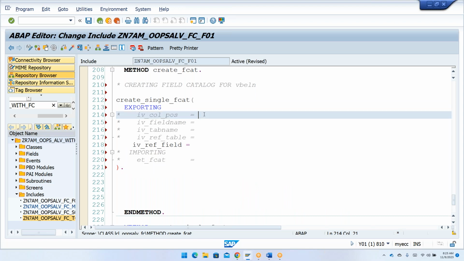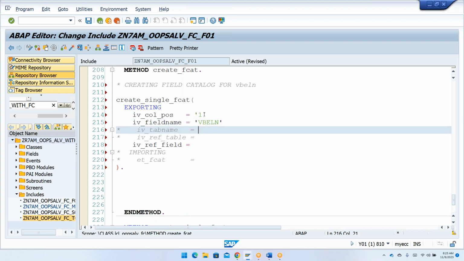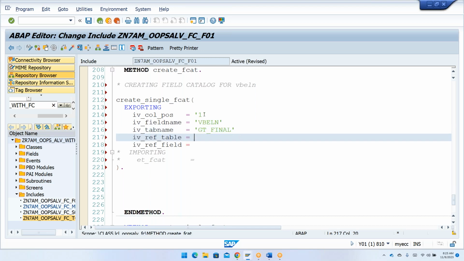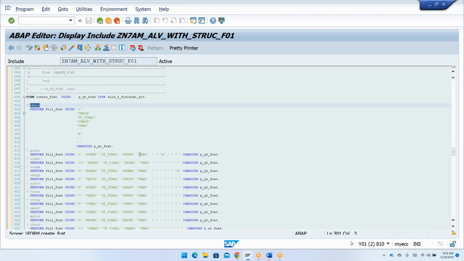Now here the column position. What's your column position? 1. What is your field name? VBELN. What is your table name? So GT underscore final. And then what is your reference table name? VBAK. So this is the one we are going to provide.